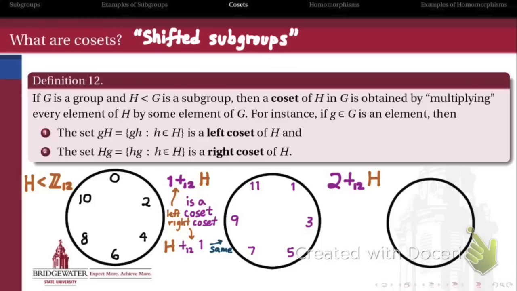Another thing that you'll notice is that if we take and look at adding 2 instead of adding 1 to our original subgroup, well, 2 plus 0, 2 plus 2, 2 plus 4, and so forth, actually ends up giving me the very same coset H back that we started with, the very same subgroup, actually. Why is this the case?